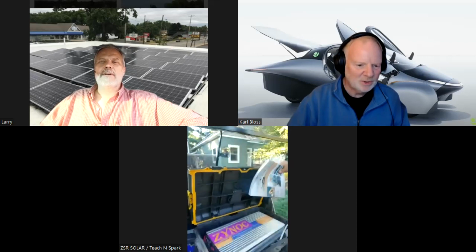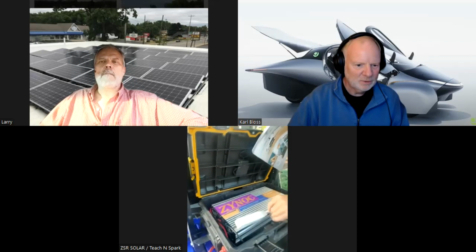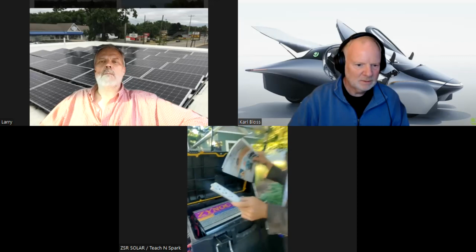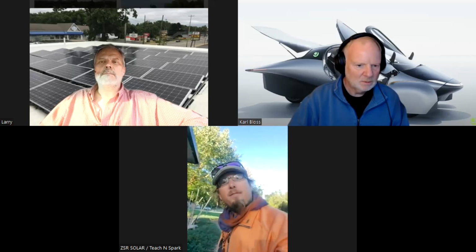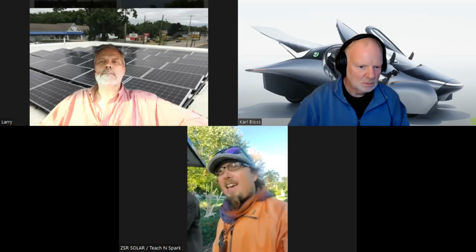Okay, so you're essentially doing vehicle to load here, so you can power other things, run your house off of this. I mean, air conditioner. I make solar ice at festivals. I just drive around with the cart making ice off the ice machine, saying, hey, is your drink getting warm? How about some solar ice?